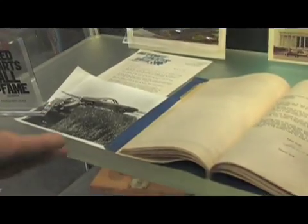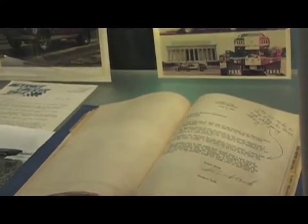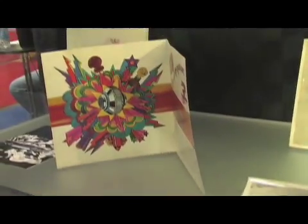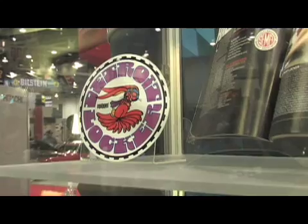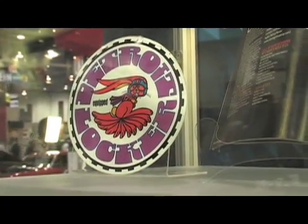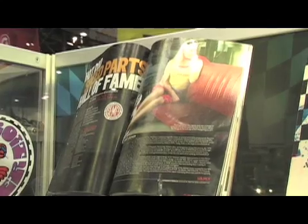We had some great testimonies here from some of the customers. Over 500,000 miles on the Detroit Locker, and it still kept working. Great stuff from back then. As we move up through the case, we see some of the brochures, which had the classic 70s look. We had a lot of releases, a lot of good stuff out there, and of course the Detroit Locker decal with Rapid Rabbit. That was a very popular decal. In fact, people are still using that decal today on some of the old Detroit Locker retro type things you see on some of the AFX cars. And of course, we've got a picture of the Hot Rod Magazine deal here with Genevieve, so we could promote the fact that we're in the Hot Rod Speed Parts Hall of Fame.